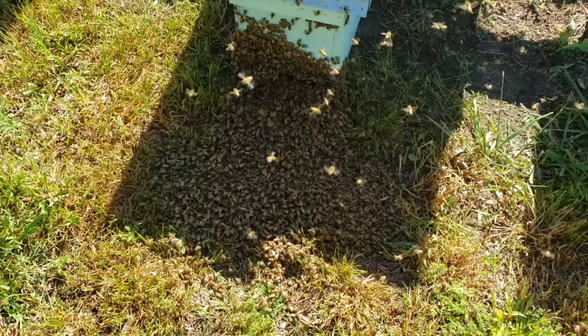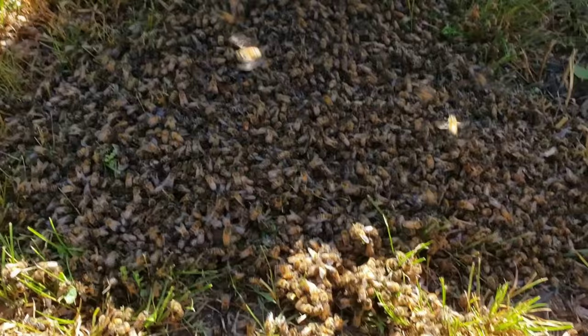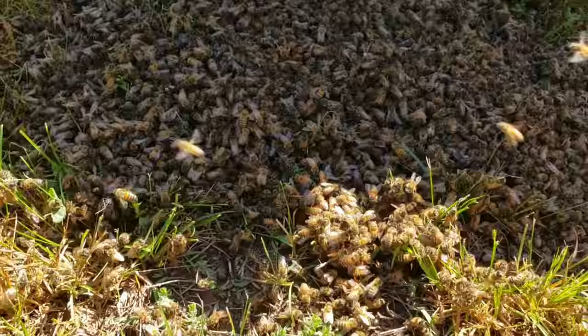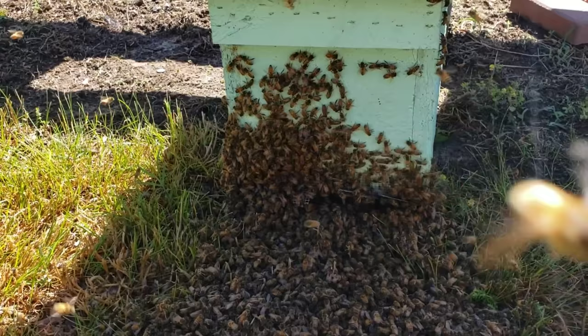You can see they're still coming to it, so it is still building up. Okay, you can see what's left behind — see all the dead bees in the back and all the live bees are marching right in. So it'll be a hundred percent clean. There won't be any dead bees in there — they're all out here in the pile. It'll take a while for some of these. Some of these bees may be too sickly to make it in — they probably won't make it — but the healthy bees will march right in.